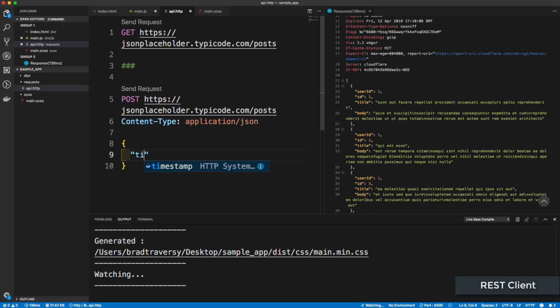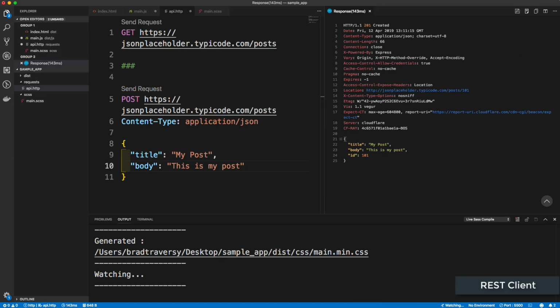So let's send a title of my post, and a body, and we'll just say this is my post, and we'll go ahead and send this request. We get our headers, and then we get our response data, which is the title and body we sent, along with an ID that was sent from the back end.